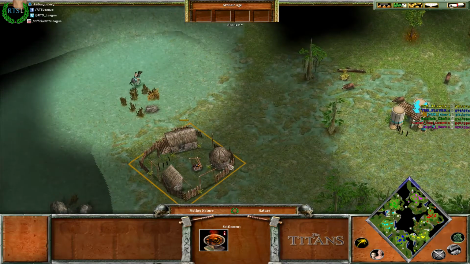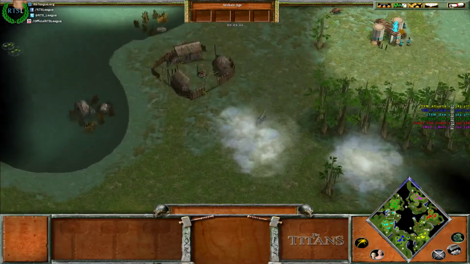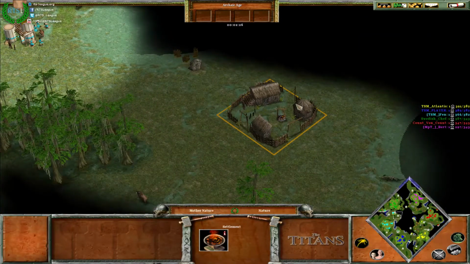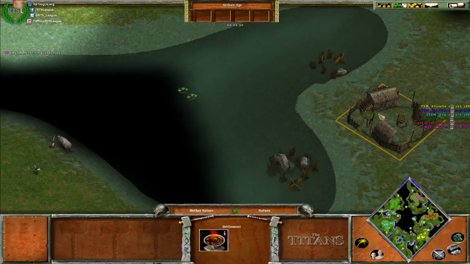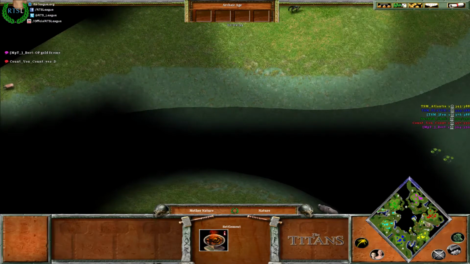What I think will be interesting is this town center right here between teal and green is kind of right in the open and right directly between both of them. This one too is also kind of out there a bit. And then you've got water right on this one too, so be interesting to see how that plays out.